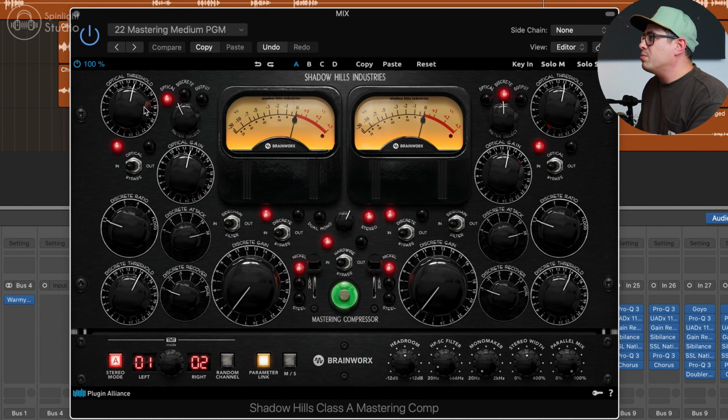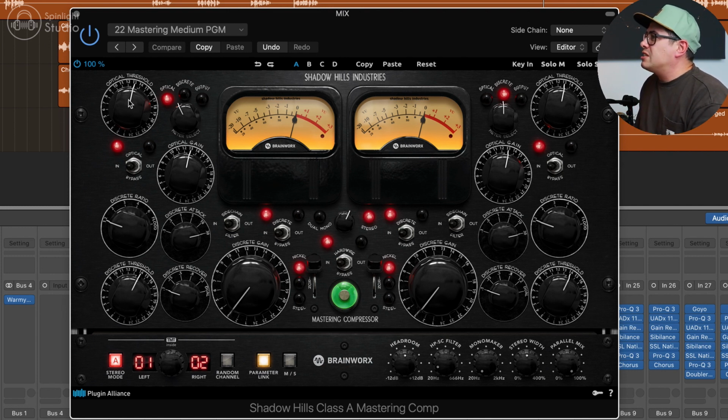We've got an optical compressor as well as a discrete compressor. Now, the optical compressor is where you can really damage a mix, because it's kind of a slow, mushy sounding compressor, in my opinion, on a mix. But on the right mix, it can sound awesome. And today, it sounds awesome.